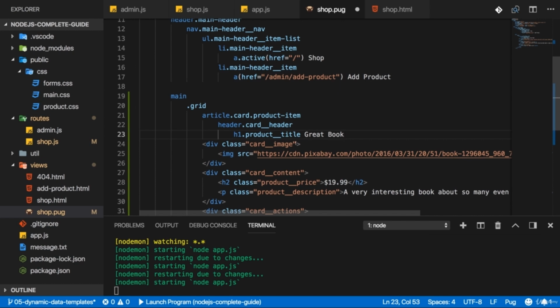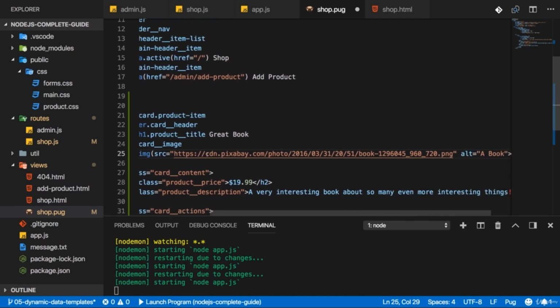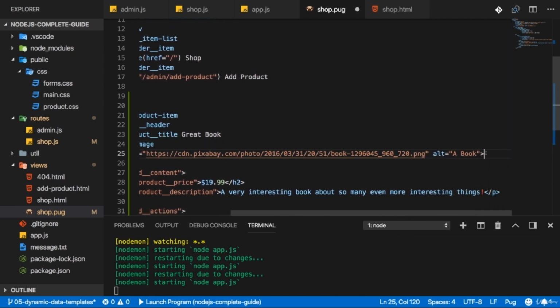So we can move on to the card image, which should be next to the card header. So let's indent, remove that smaller than sign, add this class here without the class keyword, and let's add the image inside of there. We get an image. And again, as before, with the links here, if you have attributes, you wrap them in normal brackets like this. So like the source and also the alt key.